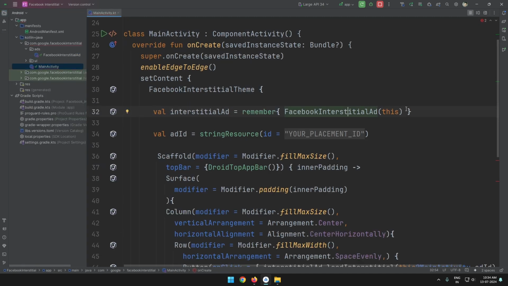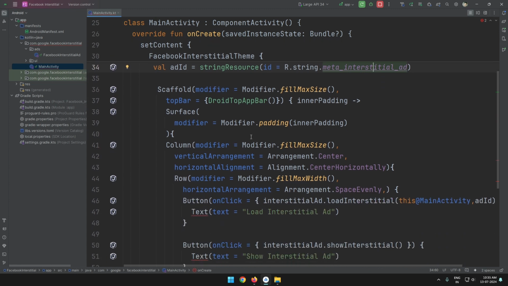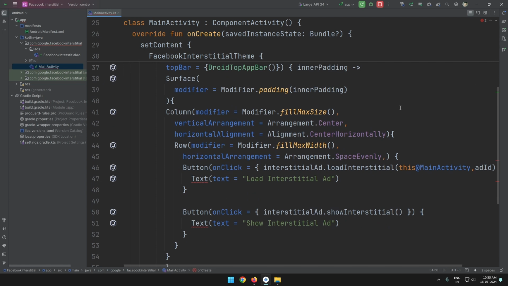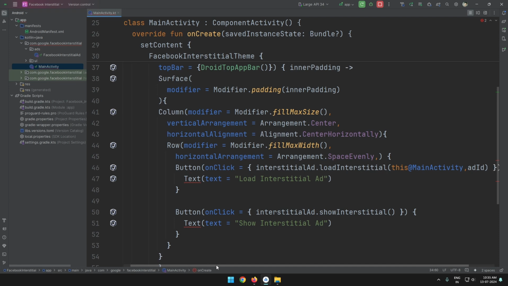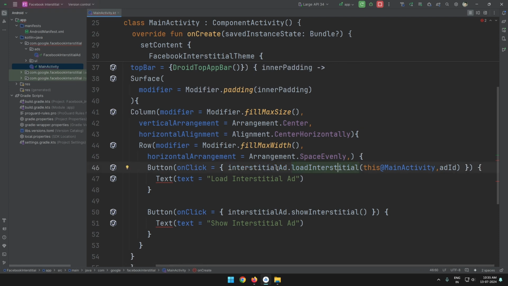So this is it. We have initialized this class here, and this is the ad ID. You can add your own ad ID in your string file, or just place it here, doesn't matter. And then after this, there's a toolbar, and these are the buttons. On click of load interstitial ad, I have called this interstitial ad dot load interstitial, as I explained earlier.